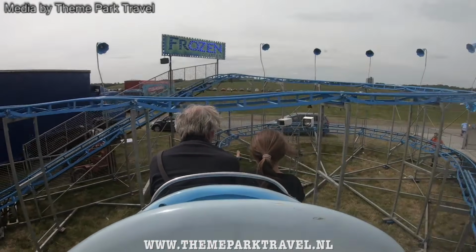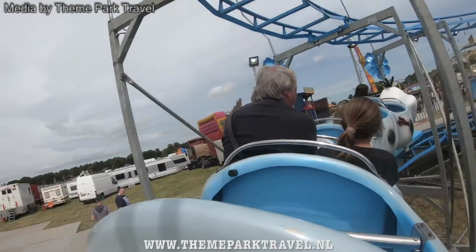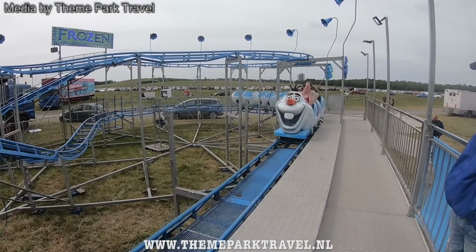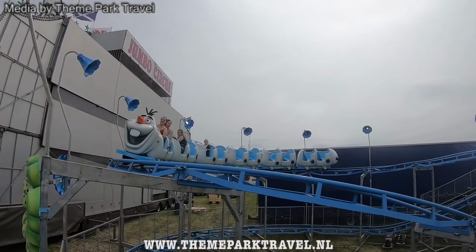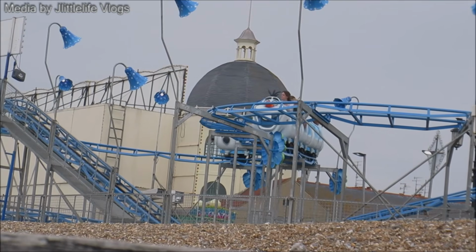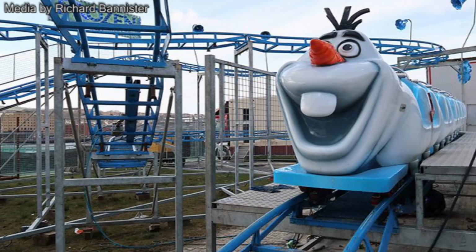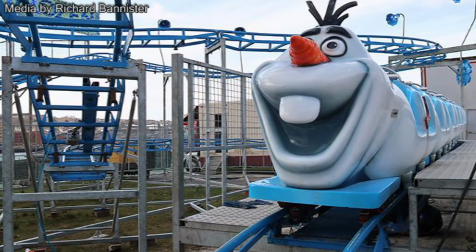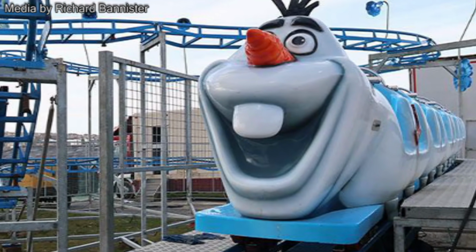Built by Turkish manufacturer Guven Rides, this ride is owned by Scottish showman Rhys Wheatley. Using the standard Wacky Worm layout and design, this coaster trades in the caterpillar face for Olaf's grinning mug. It's unknown if Disney themselves signed off on this design, but either way, it has some truly unsettling qualities to it. Olaf is meant to be a small and charming snowman, but this coaster portrays him as a wide-mouthed, bug-eyed caterpillar with what appears to be a double chin.